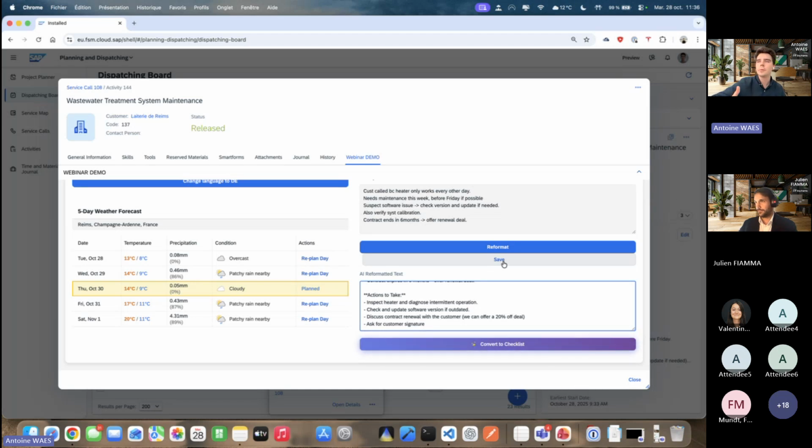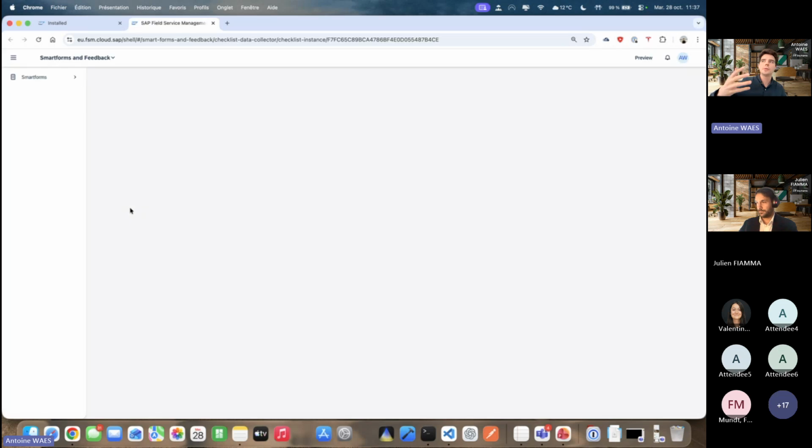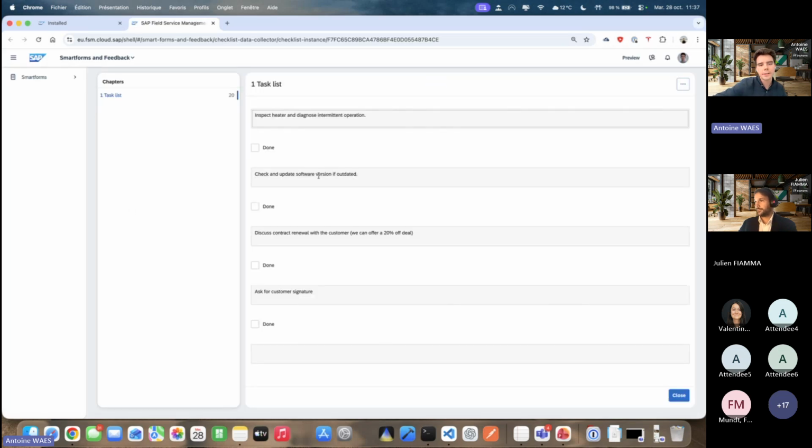But something really cool will be to convert that into a checklist. So I will click on this button. And now, as you can see, checklist success. We have on my activity ready for my technician on the smartphone part, a new to-do checklist that contains exactly what has been given by AI with my corrections.